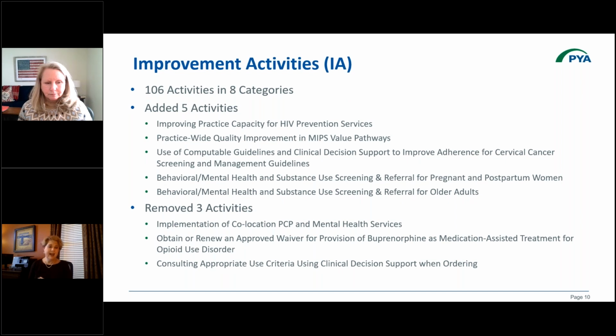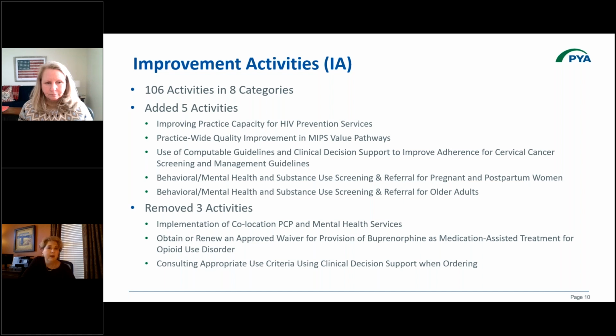Improvement activities I kind of look at as probably the least burdensome to most practices because it's really integrated into the operations of your practice. You report via attestation. The performance period is a 90-day performance period. So remember that quality is 12 months. Cost is calculated in the background based on claims. Improvement activities is a 90-day run.